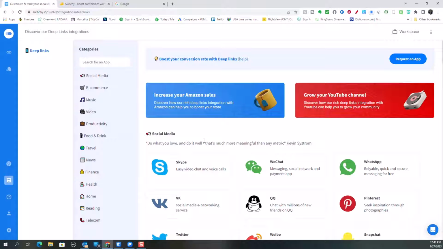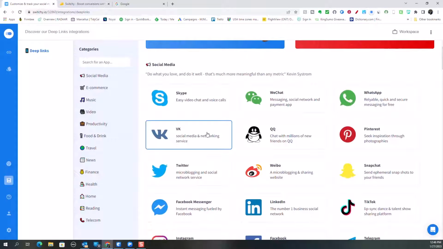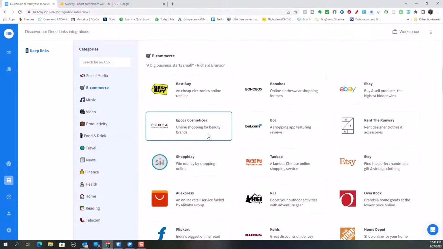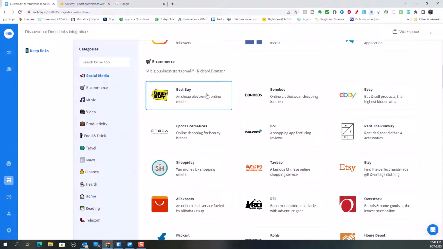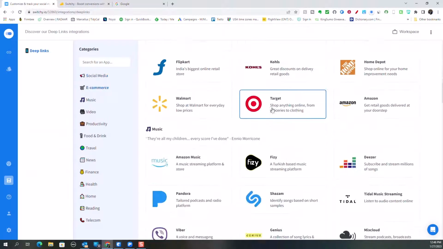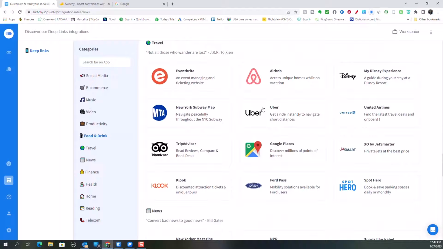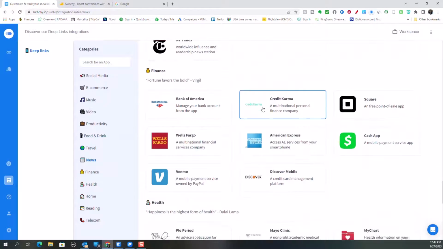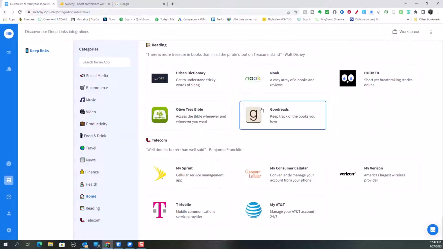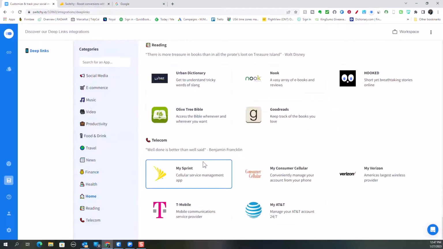You can do this, I mean, it's pretty cool, but anyway, I got distracted. You can actually do stores here. So if you've got any affiliate stuff with any of the stores, you can deep link to Best Buy. You can literally put in all of these stores and create some smart pages and send people to certain products, and they can do it right within the app. So it's really, really cool, and you guys will be able to do that. You can even deep link to places like Uber and Lyft and stuff like that. So it's really, really cool there.